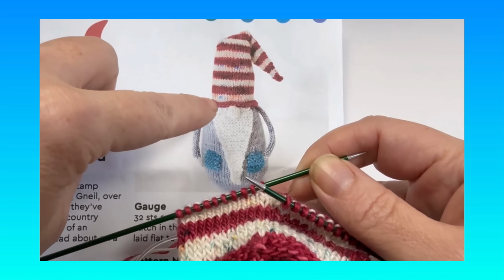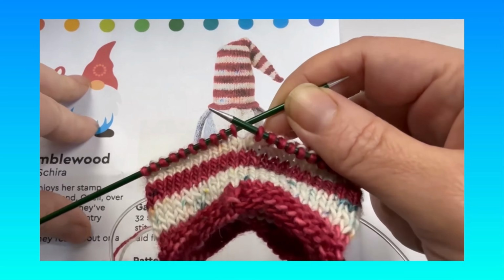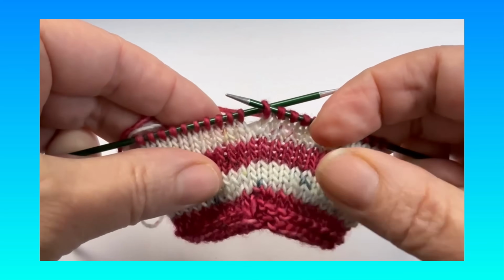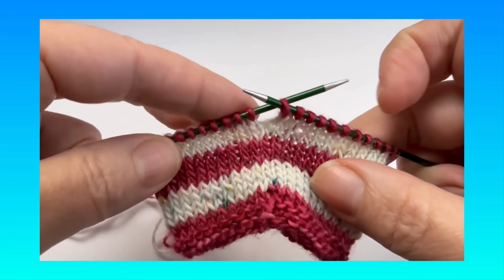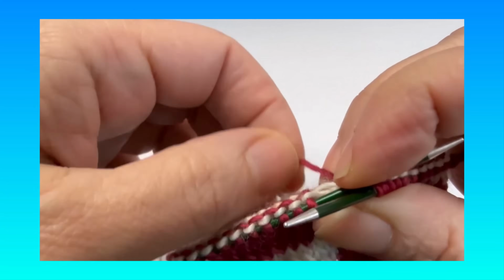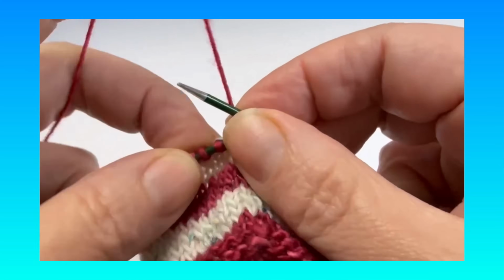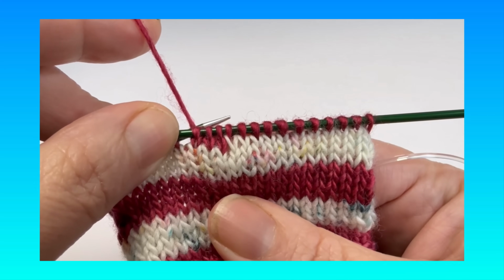I'm knitting this adorable little striped gnome hat right now, so I thought this would be a good place to show you how to avoid the jog in your in-the-round stripes. Where I'm at right now is I've just done a full round in the new color, in the red, and I'm just going to knit a few stitches past the end of the round so I can show you what it looks like if you do nothing. So I'll just do a few. That's what you get if you do nothing, right there.